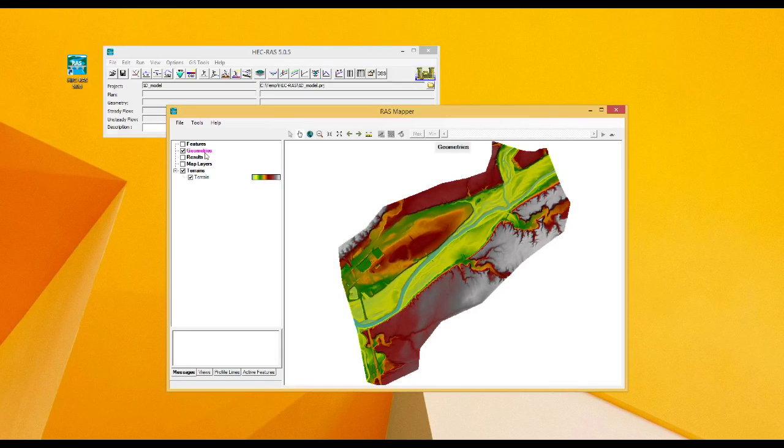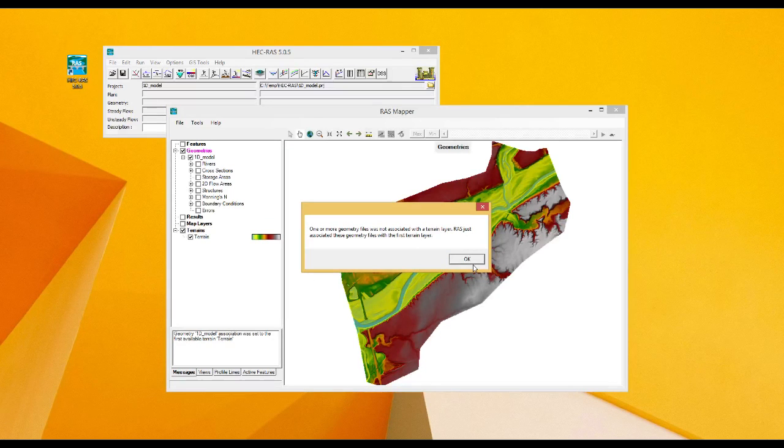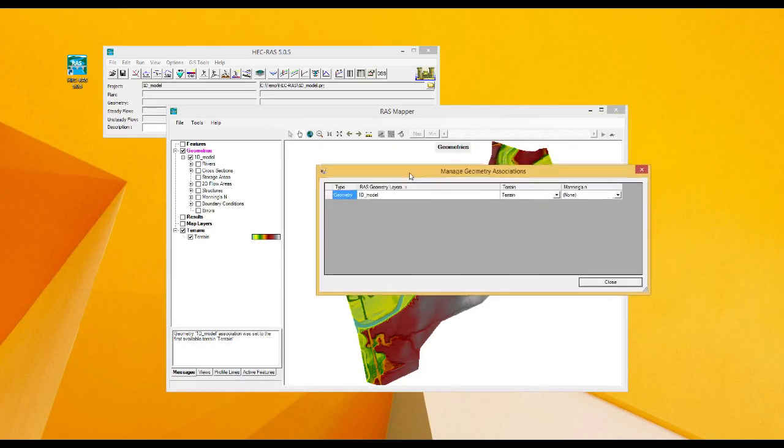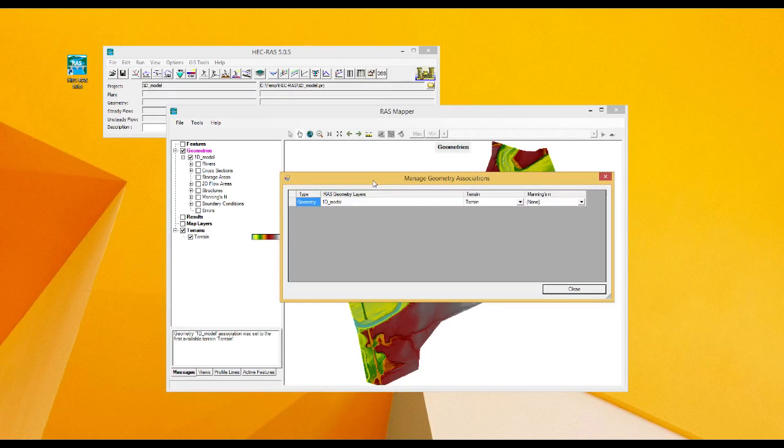After that, right click on the geometry and then Manage Association. So you see some message, and this geometry needs to be associated with the terrain data.